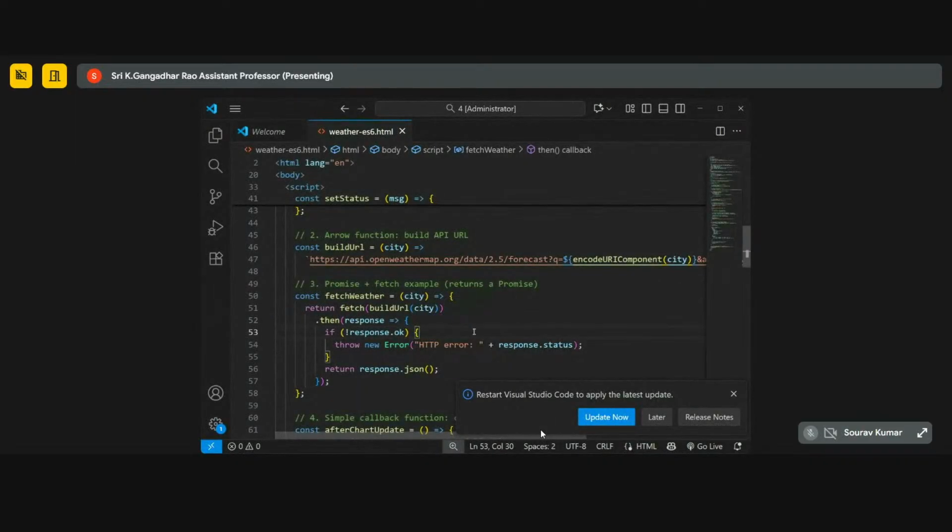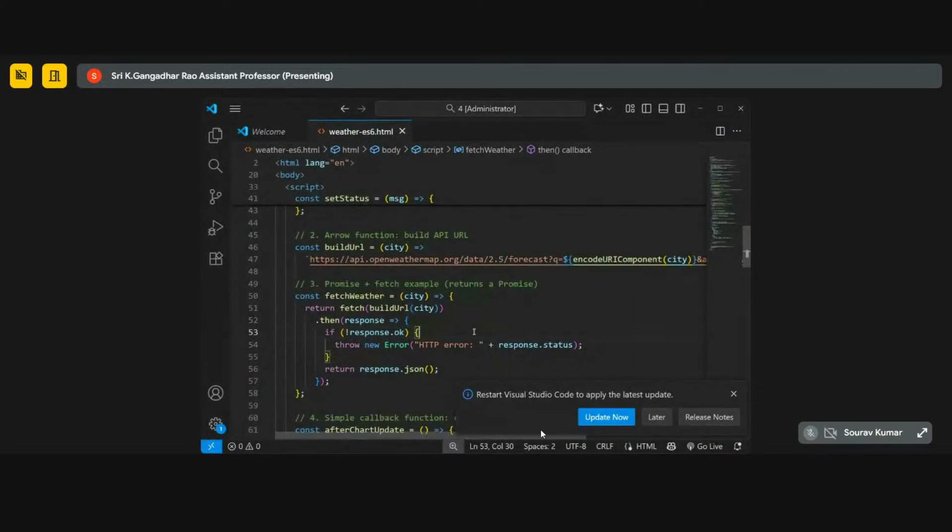What is fetch actually, behind the scenes, I'll tell you. Once I make a fetch call, it is going to return a promise. A promise has three states. The first state is the successful state, or the failure state, or the pending state. The fetch call may be successful, or it may fail, or in between it has a state called pending.